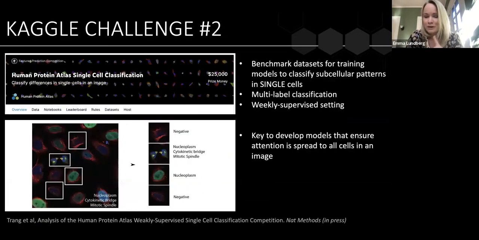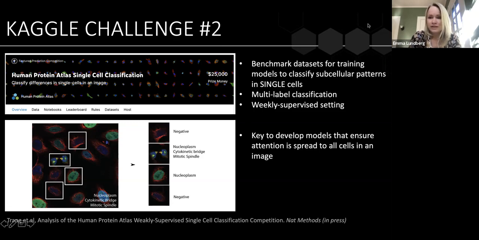But before I get into the modeling, I want to talk a bit about Kaggle challenge number 2. So here we realized that, of course, 19% of the proteins show single cell heterogeneity. If we classify patterns based on images, we're basically producing bulk data from our nice single cell data, and we don't want to do that. And we really want to explore spatial heterogeneity as well. So we need models that can assign labels to single cells in images. But the problem here is that we don't want to label 1 million single cells, and we don't have the ground truth data sets.